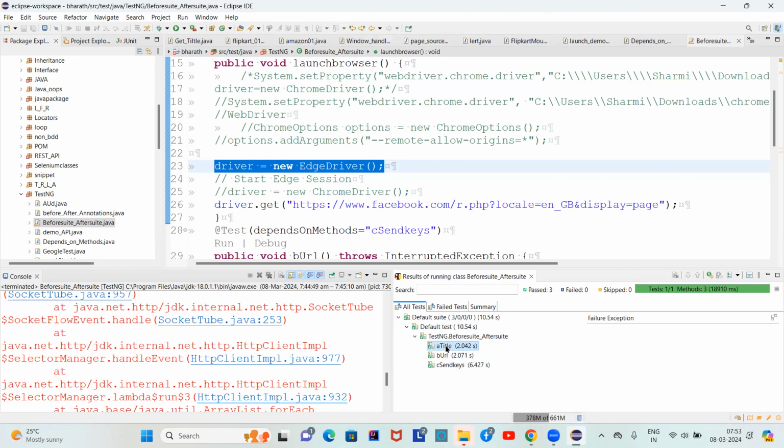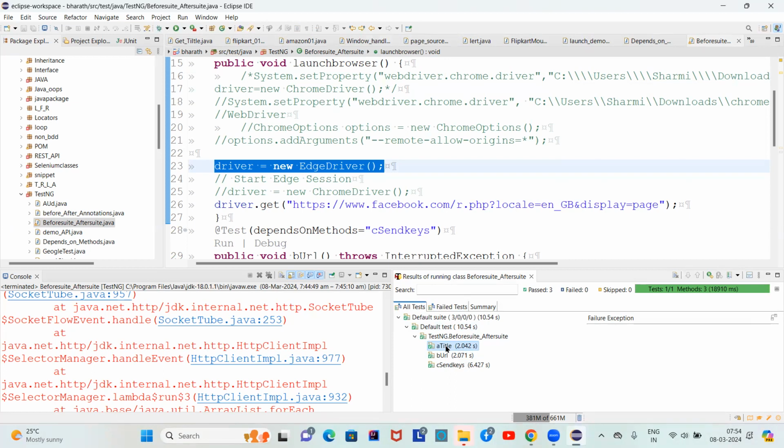STCM: S for should, T for test, C for class, M for method. Okay. This is the way: @BeforeShould, @BeforeTest, @BeforeClass, @BeforeMethod. So here the STCM stands.